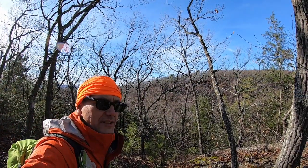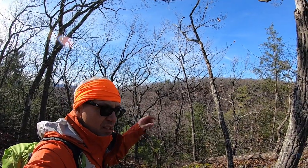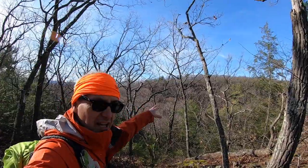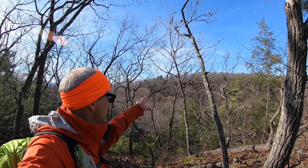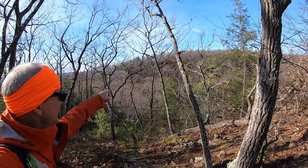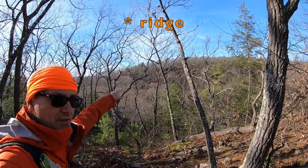We're a little over a mile into the hike, and we are looking across the notch here on the ridge on the south side of the notch. On the north side of the notch is that hillside in the back, and I believe we're going to do a little switchback here down this way and then come back up on this notch over here.